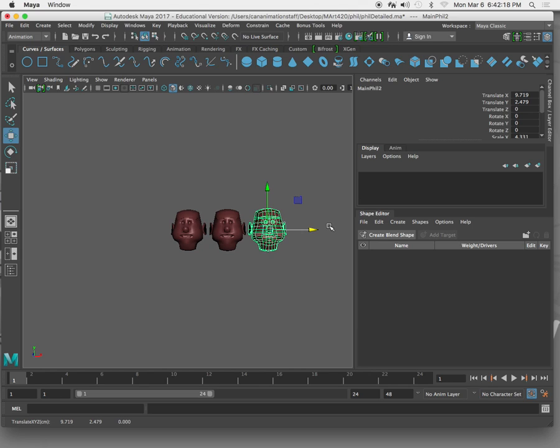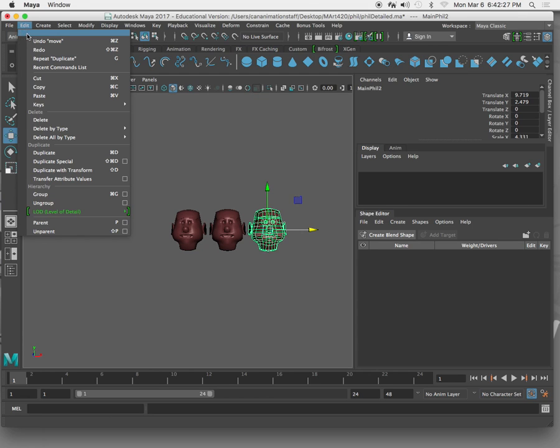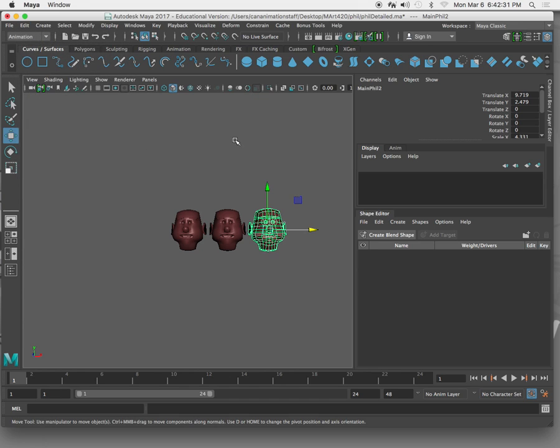Or you can go to Edit and Duplicate. I got 2 heads now.